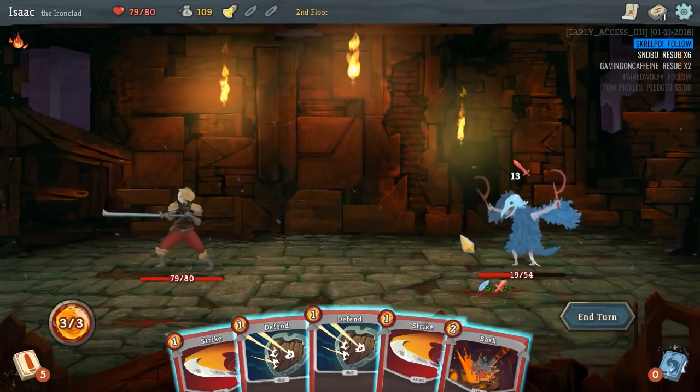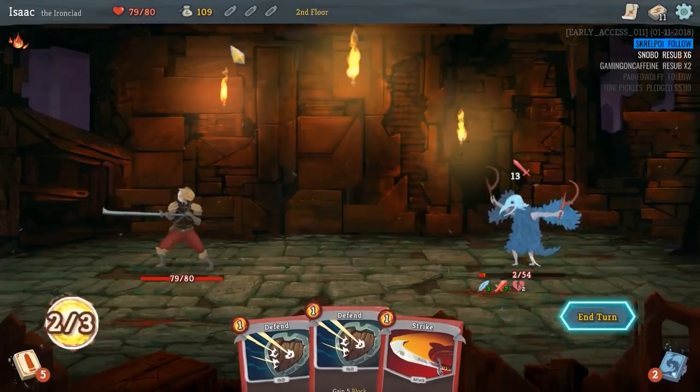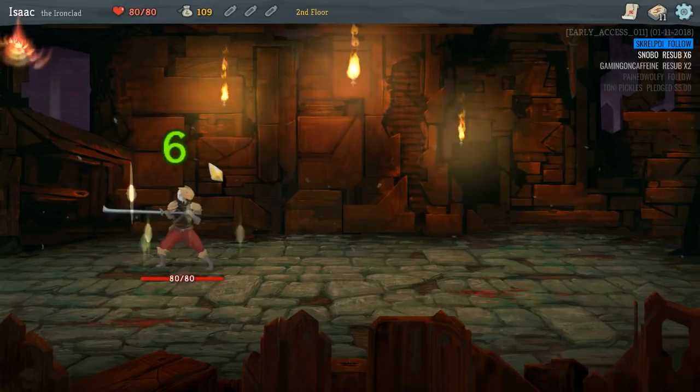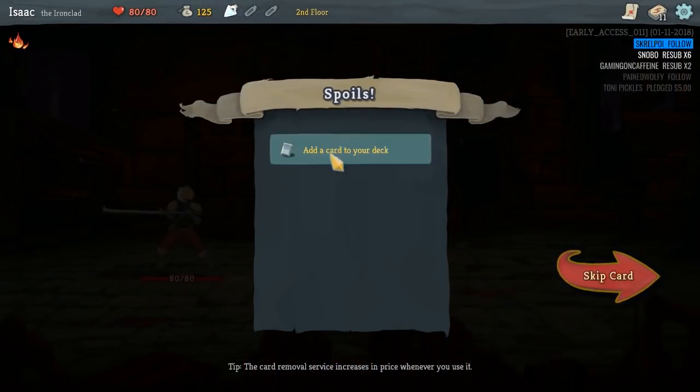We could pop our energy potion. And although it's not a great enemy to do it against, I am going to do it. Get rid of that guy. My powers were matched. That's right. I didn't want to take 13 damage. That's quite a lot of damage to take. We got a block potion.